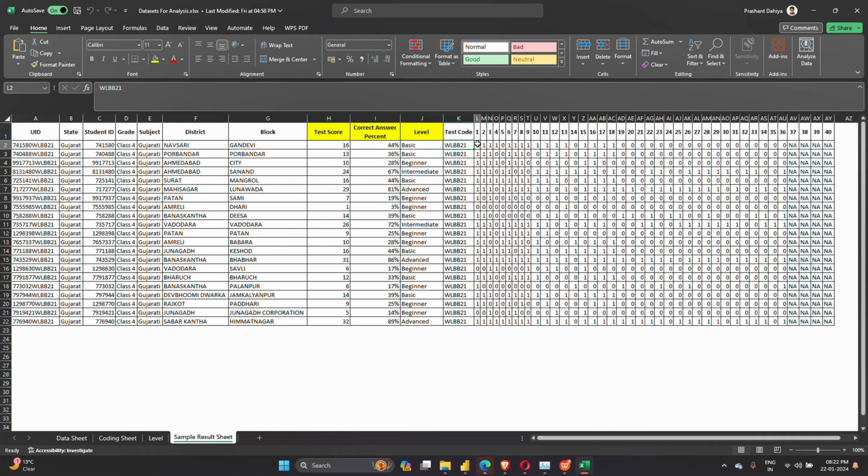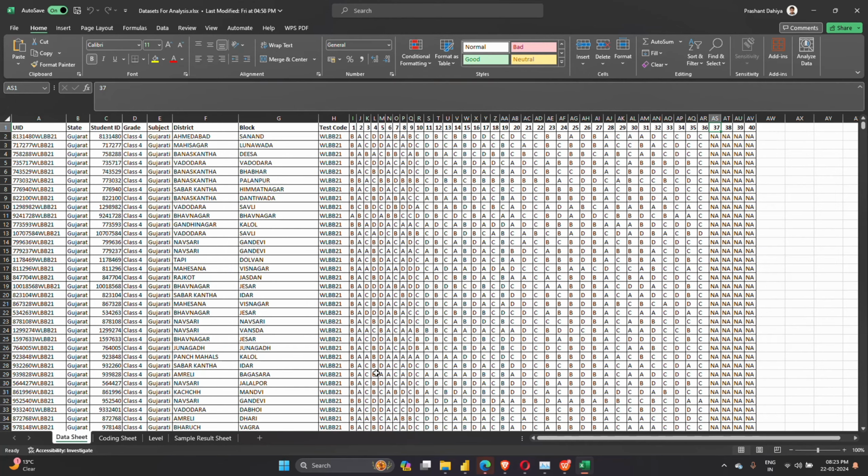And you can observe that if the student opted right, then it is 1, and if it is wrong, then it is 0. So we have to figure out the logic in a way that we can do this on Power BI. Okay, so now I hope that the data is completely understood by you.